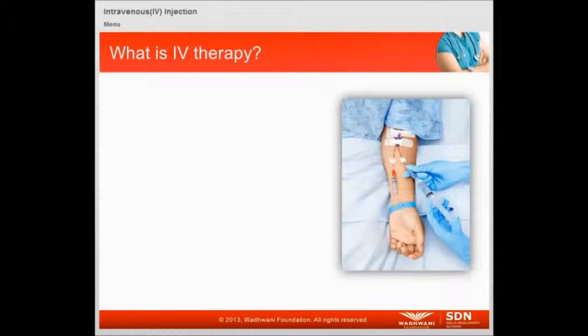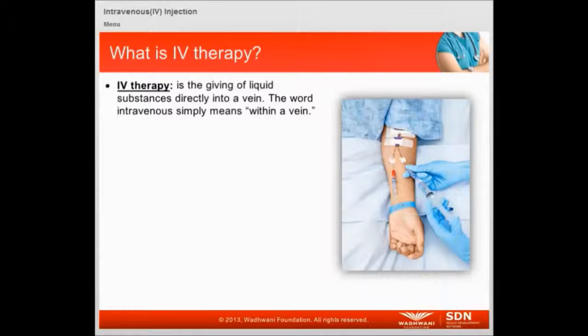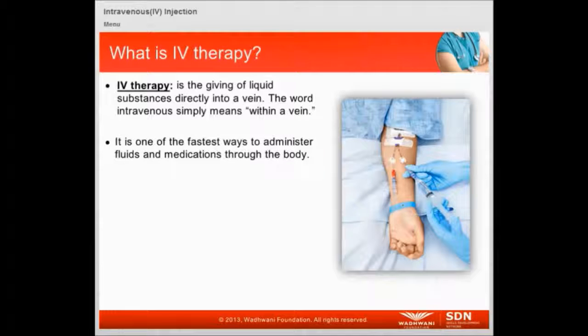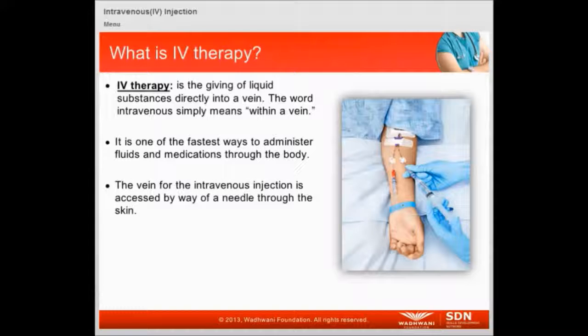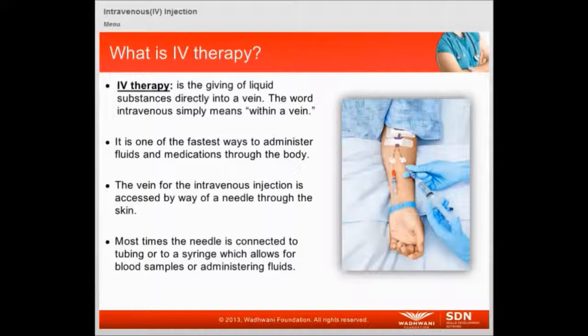First, let's see what IV therapy is. IV therapy is the giving of liquid substances directly into a vein. The word intravenous simply means within a vein. It is one of the fastest ways to administer fluids and medications through the body. The vein for the intravenous injection is accessed by way of a needle through the skin. Most times, the needle is connected to a tubing or to a syringe which allows for blood samples or administering fluids.